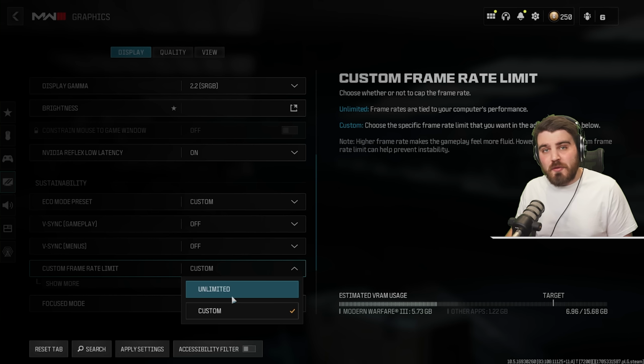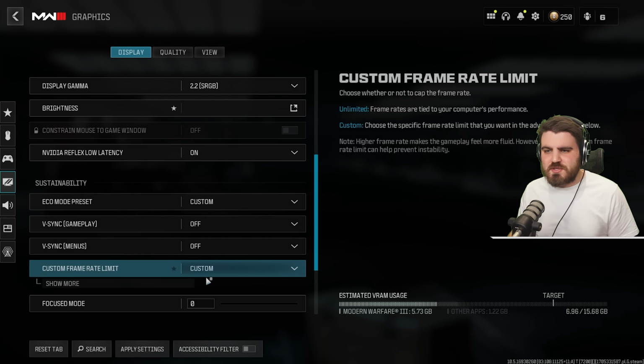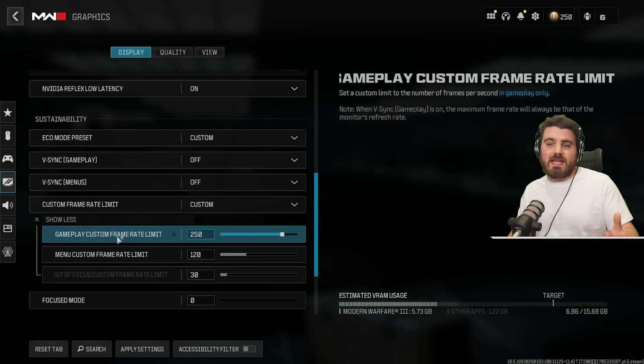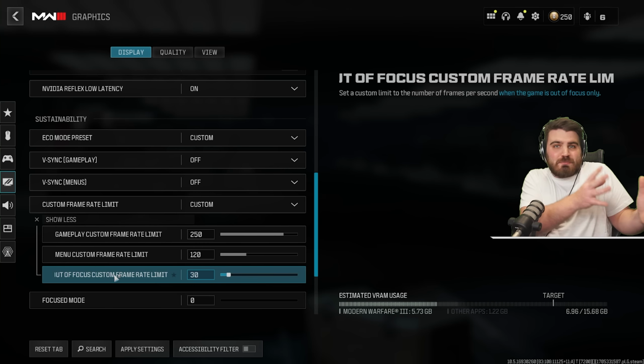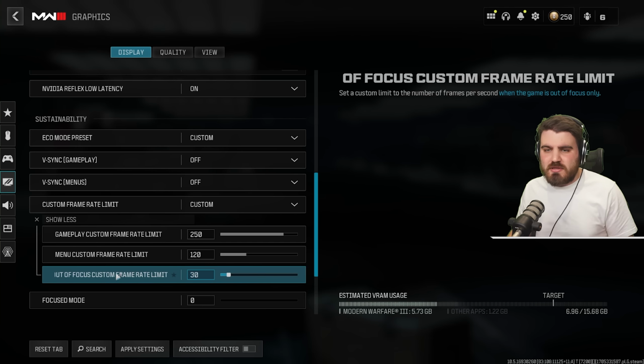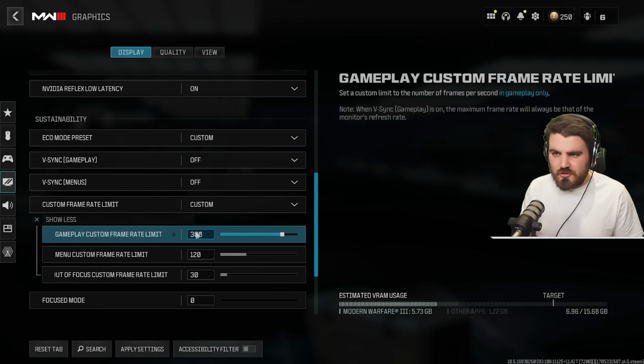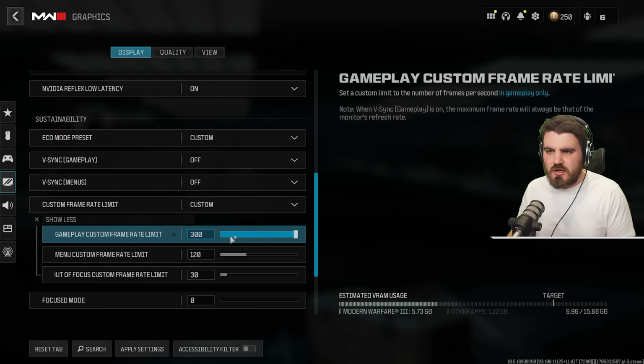A lot of people will put this to unlimited just to get the max FPS everywhere, but the smarter thing to do is to keep it a custom, click show more, and then we can customize the individual frame rate limits depending on whether we're in-game, in the menus, or tabbed out of the game and looking at something else. So the advantage here is we can set our gameplay custom frame rate limit all the way up to 300, so the maximum that it can go to, which is obviously very nice.